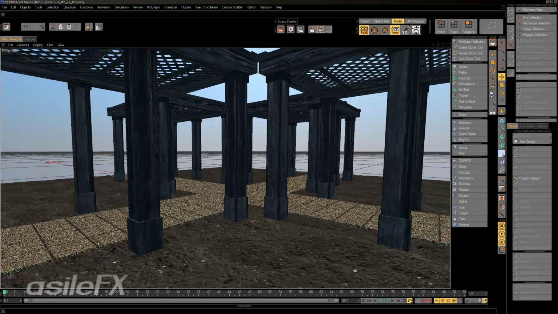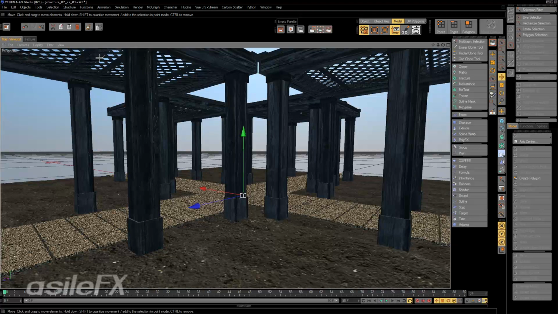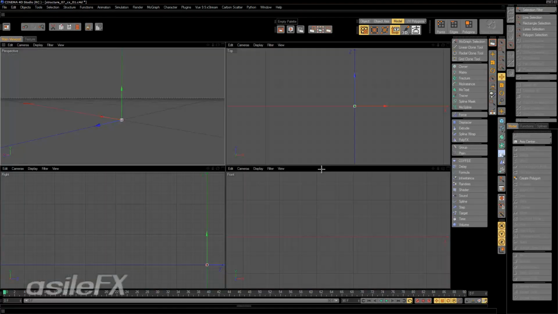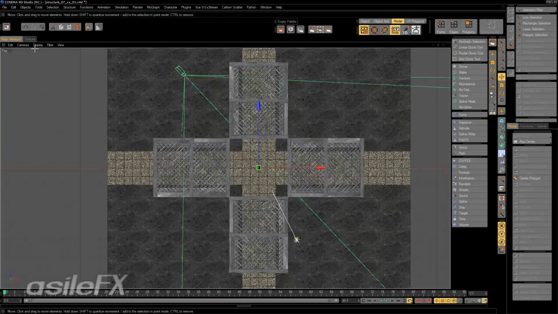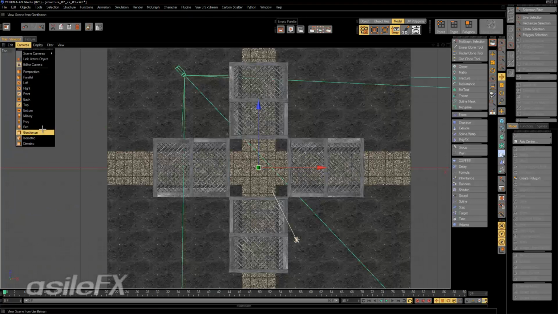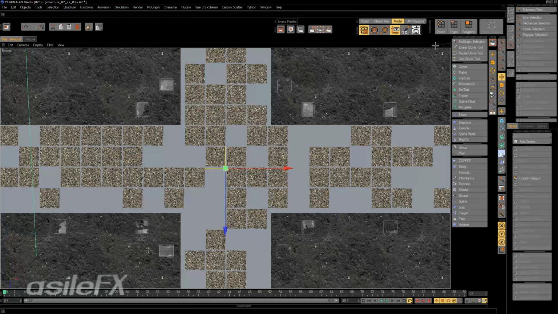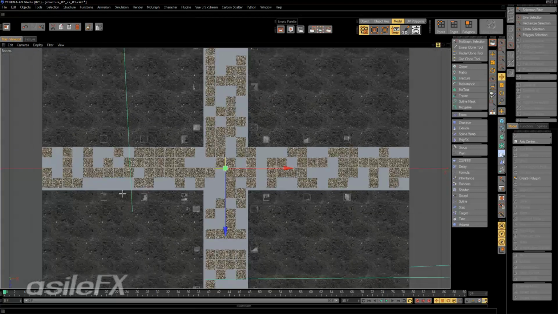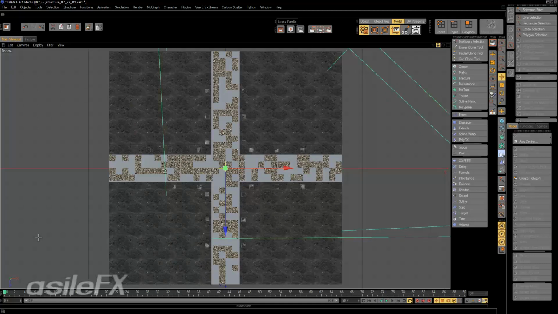In order to fill in the dirt and place other elements, I want to create an image in order to control the placement. So what I want to do is switch over to the top view, and I'm going to go ahead and change the camera to the bottom view. This way we can see the pathway and also the bottom of the structure and each point that is connecting with the dirt. So this way we can use this as a reference in order to build an image.